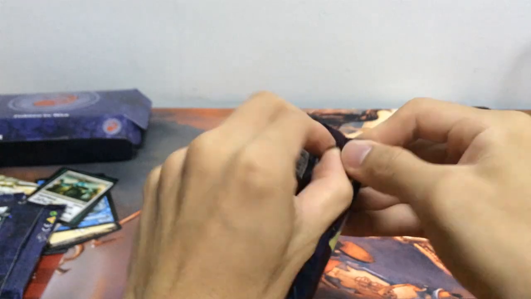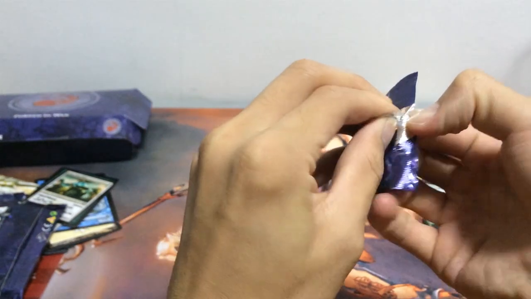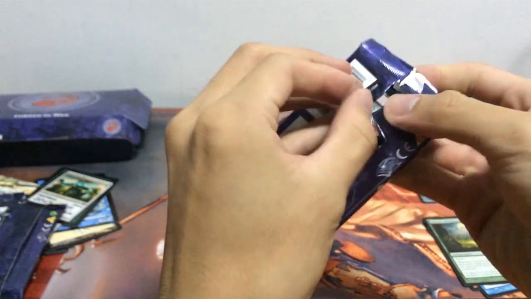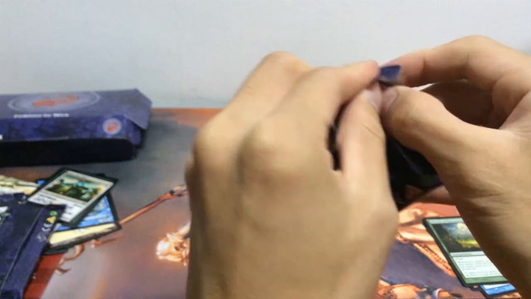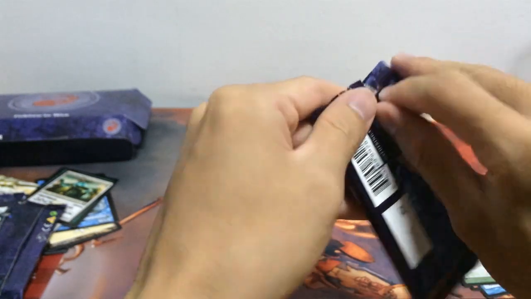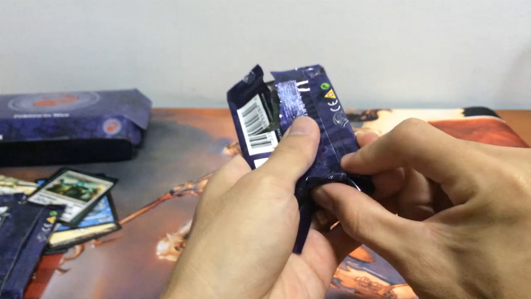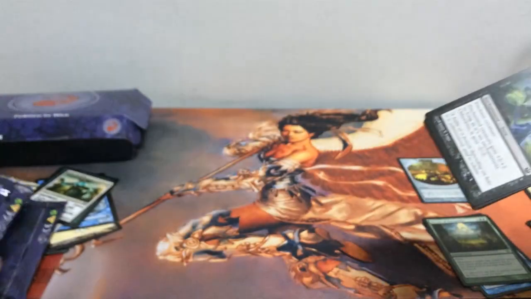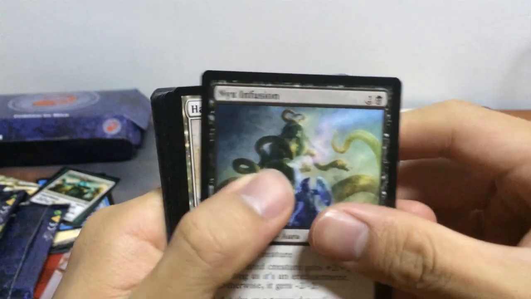And on to my next pack for Journey into Nyx. And let's see what we have. Hopefully something nice. A Mythic would be good. I've not yet opened a Mythic. Oh yes, and someone opened a Godsend in the Sealed event today, but it was not being used. So yeah, pretty interesting. So on to our next pack, let's go through every single card again.